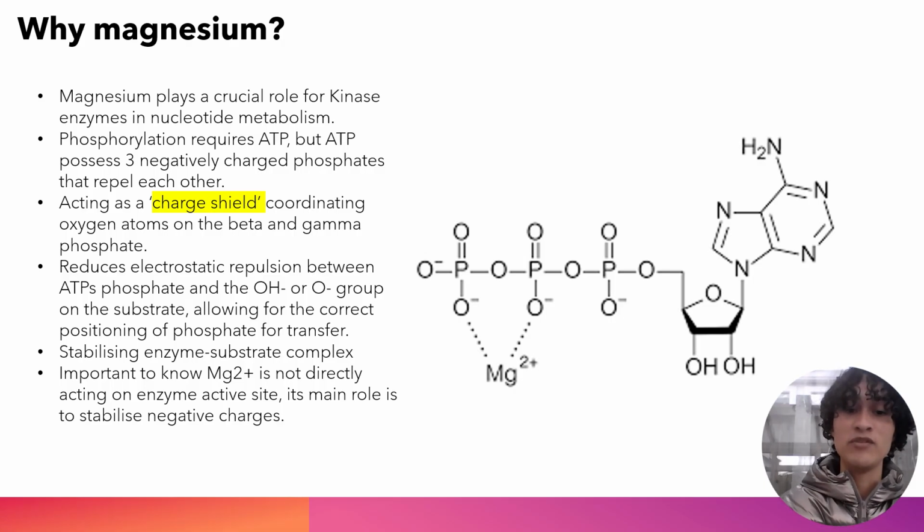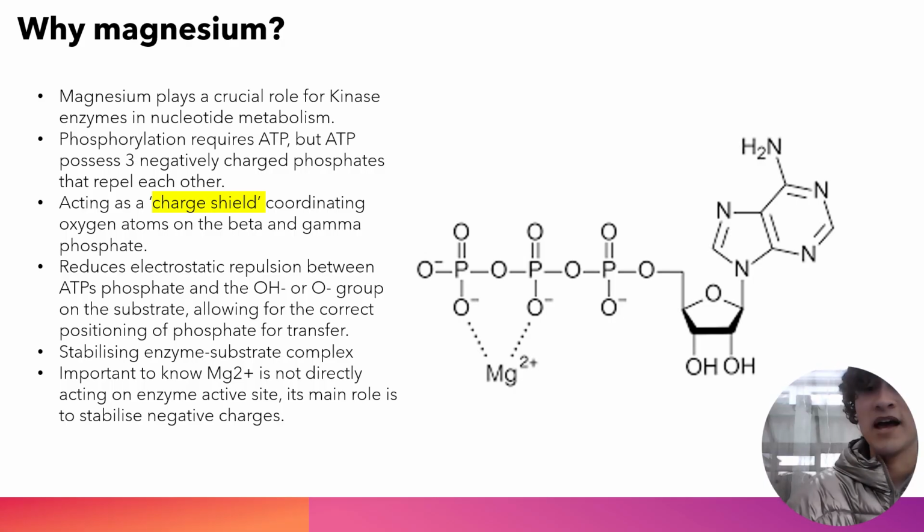And it may come up in exams. The role of cofactors like magnesium is to stabilize the enzyme substrate complex, and this will allow the enzyme to bind to its substrate. It stabilizes that reaction, and it reduces the repulsion between the phosphates, the phosphate donor, and the phosphate acceptor. It's reducing that repulsion, it's stabilizing that reaction. And you can see that here.